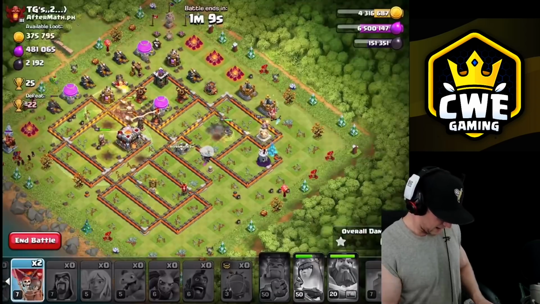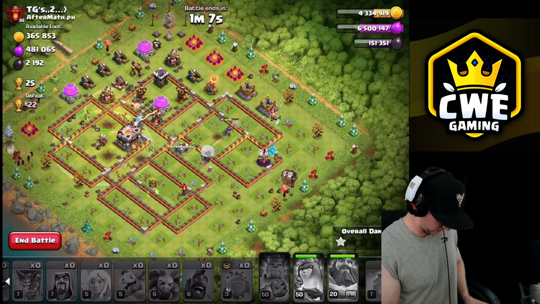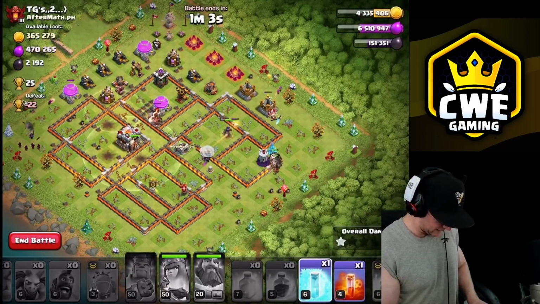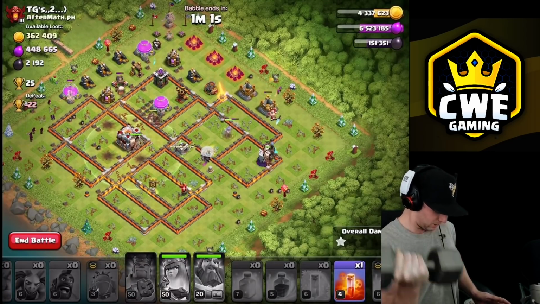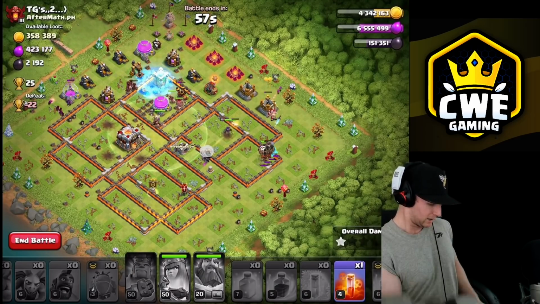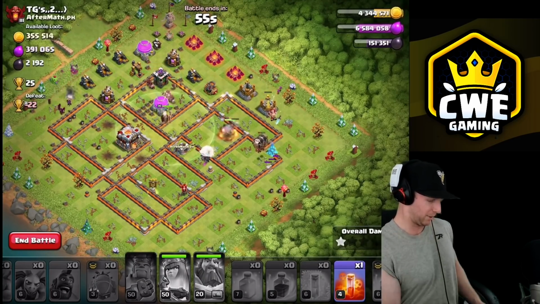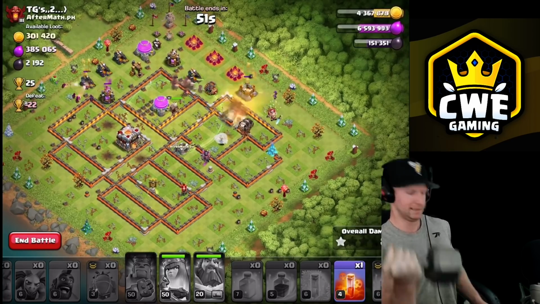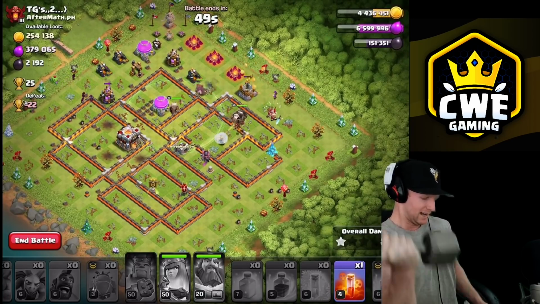Let's see. Alright, I guess I can stop the wizard tower. Let's get a couple archers up here. Okay, I think we're gonna get it! Come on. Stay with me. Keep curling. Curl through the cleanup. Here we go. It's not easy, guys. Whew.